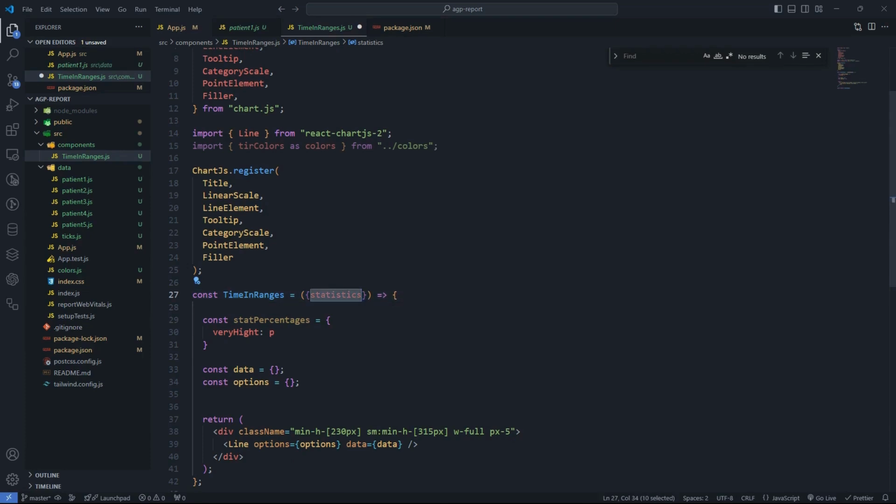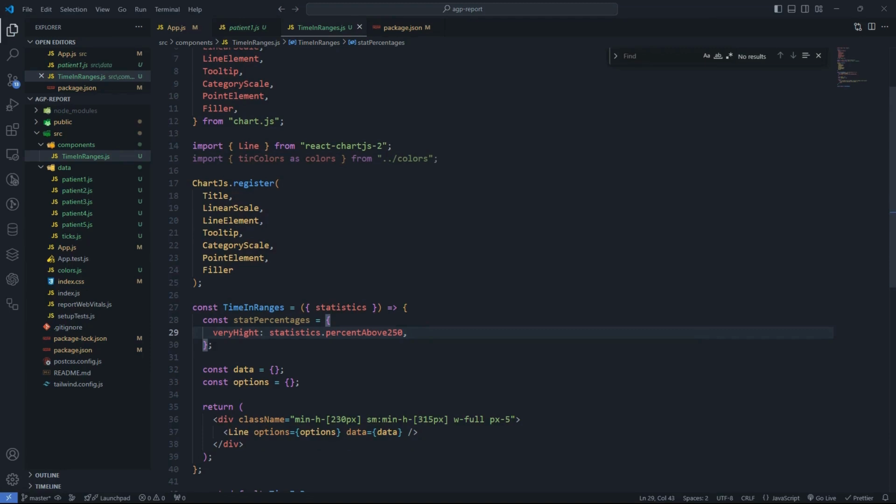Then it's going to be statistics dot percent above 150. But this value should be rounded, because if we have a value something like 78 point something something, that needs to be rounded to something like this.